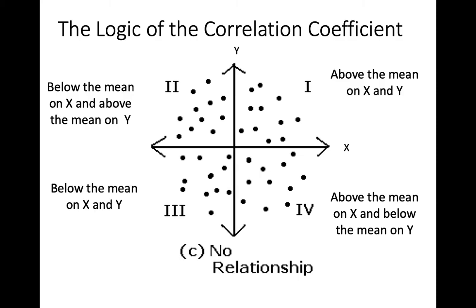And then when we have zero correlation, we can say that we've got observations falling within all four quadrants. So there's no discernible pattern of data because we've got some scores that are above the mean on x and y, we've got some scores that are below the mean on x and y, we've got some that are below on x and above on y, and we've got others that are above on x and below on y. Okay, so we've got highs go with highs, lows go with lows, but highs also go with lows, so no pattern, zero correlation.